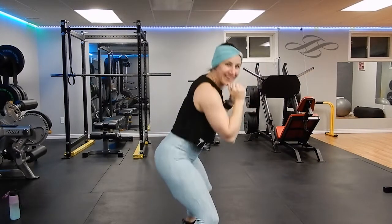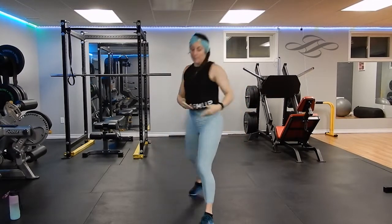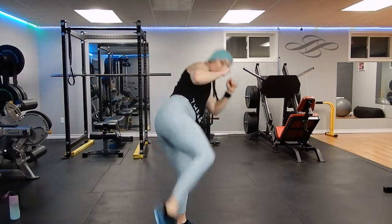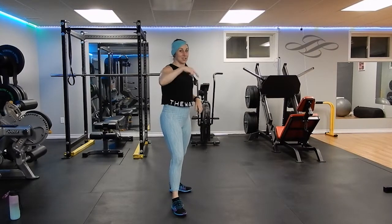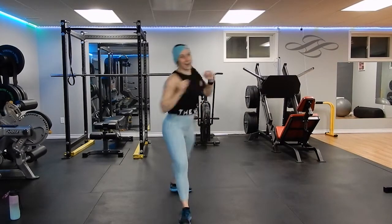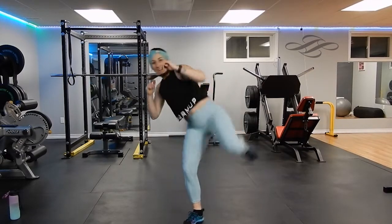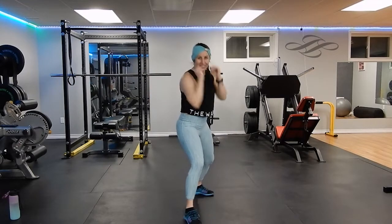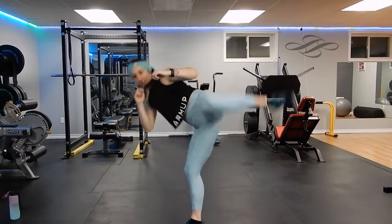7, 8, you got it, 9, I'm pivoting on that bottom foot, 10, boom, while that leg comes around, slaps, it comes back. Other side, we're technically gonna do 12, because I did 2 before I said 10. Let's do it. Boom, same thing. One side may feel awkward for the other, no problem, just work it. Let's go, 2, that's it, 3, one side may be more flexible than the other.